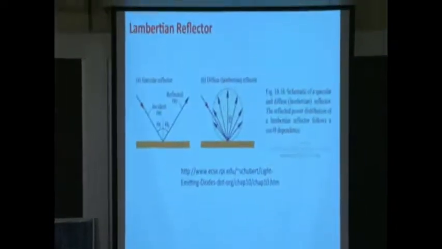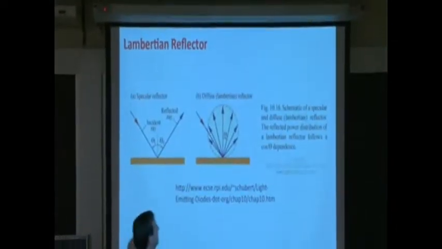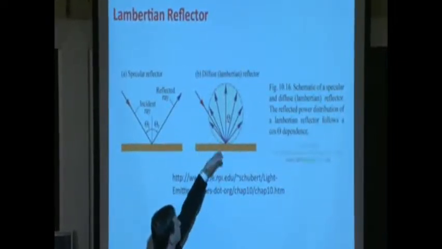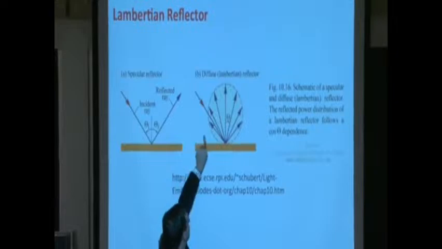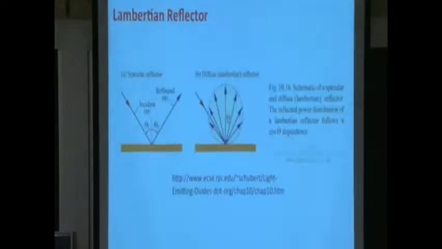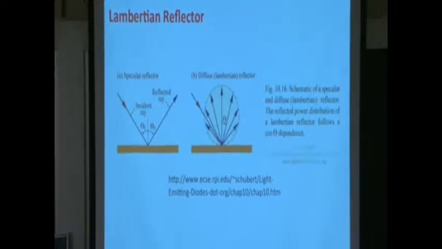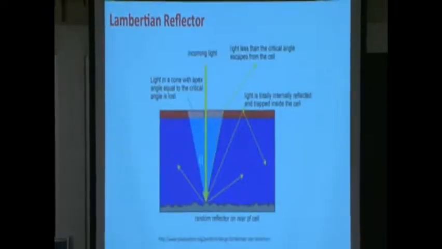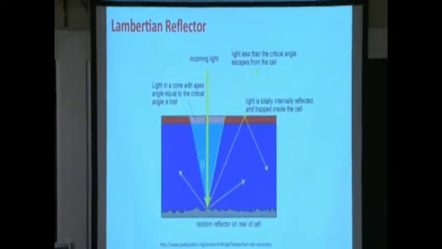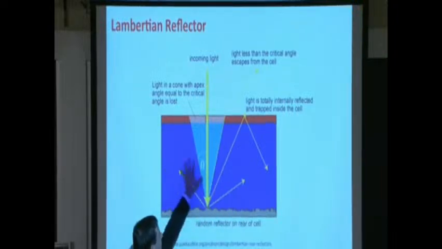We would obviously want to even change the scattering profile. We wouldn't necessarily want specular reflectance. We might want to maximize the amount of light reflected off at particular angles. And there's, of course, research being done to figure out how to make light do that. I'll show you one example at the very end of lecture, a paper that was just published in Science last week. And so these scattering centers off the backs of the rear sides of cells would operate more or less in the following manner.